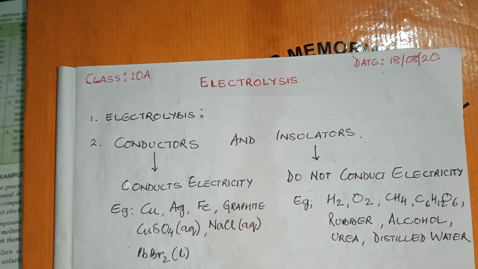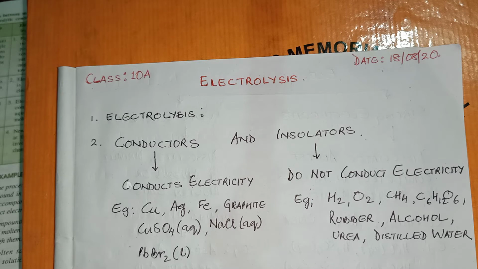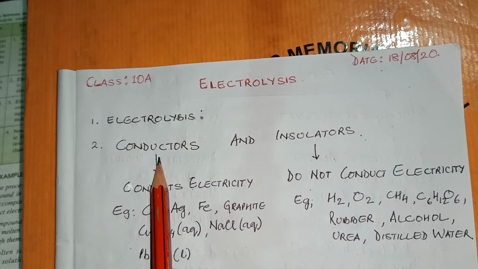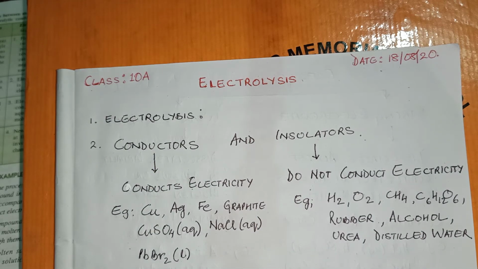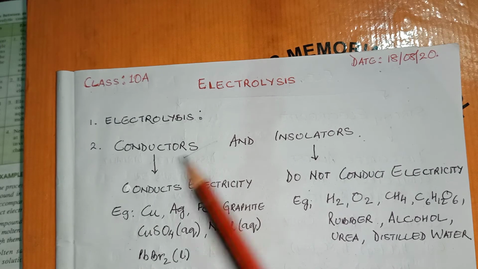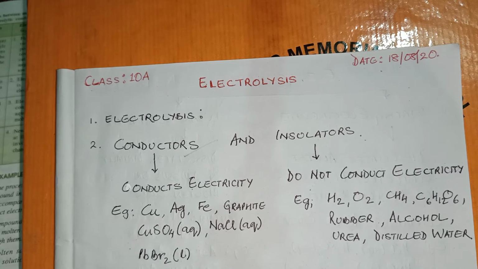Now, distilled water is the purest form of water. The water which we drink from the tap is not pure water, it is a mixture, and that tap water conducts electricity due to the presence of impurities in it, whereas distilled water, pure form of water, does not conduct any electricity. So now we know that there are two types of substances based on conductivity of electricity, and they are called conductors and insulators or non-conductors. Now in this chapter we are interested in conductors. Now let us see conductors then.